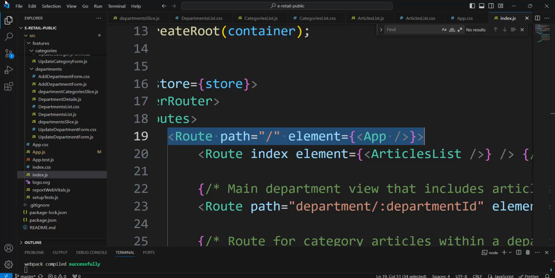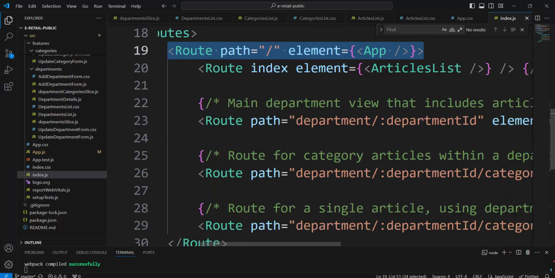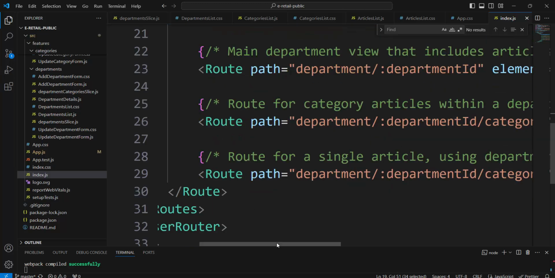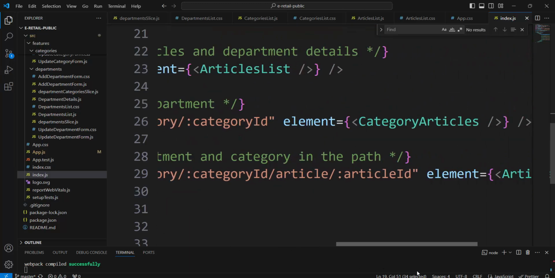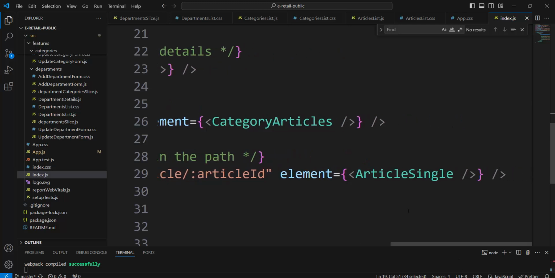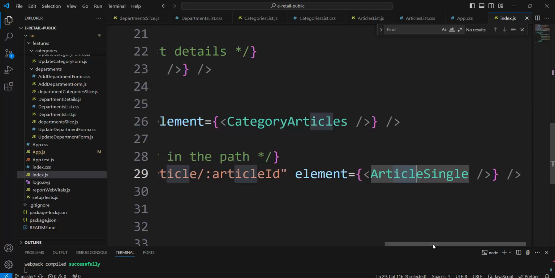At that moment, index by route calls ArticleSingle. Here it is, ArticleSingle. And after that, we have the initial render, useEffect calls the thunk function, which calls the Express backend, and the backend sends a query to MySQL.